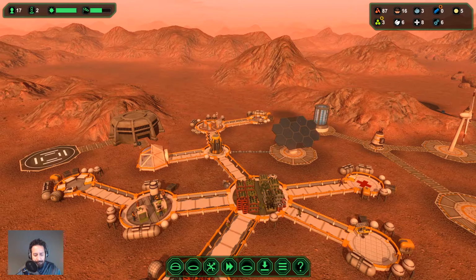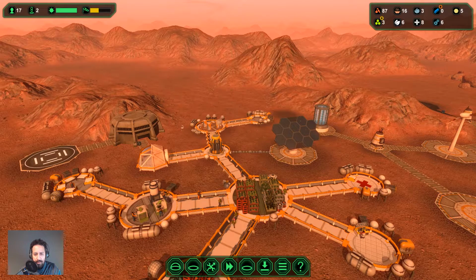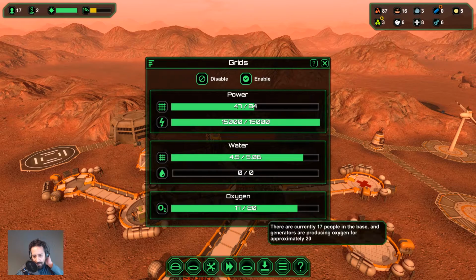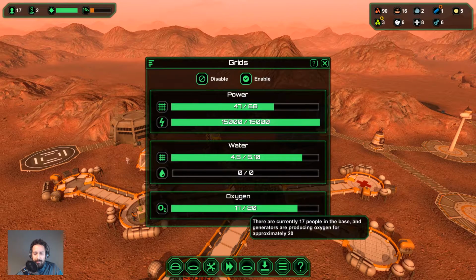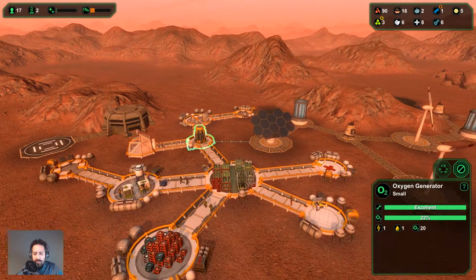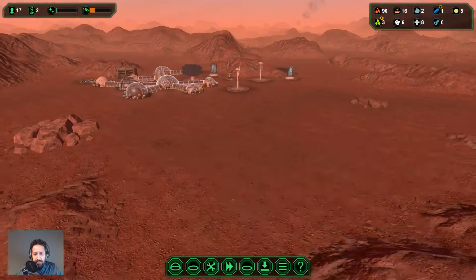Now, one thing that we have to do, and do reasonably soon, is, let's see, where is our, yeah, here we go. Our oxygen supply. It's at 17 out of 20. That means we can only get an additional 3 colonists, and we need more colonists if we want to grow. So to get more oxygen, we need to build more of these oxygen generators and build them in the direction that we want to build.